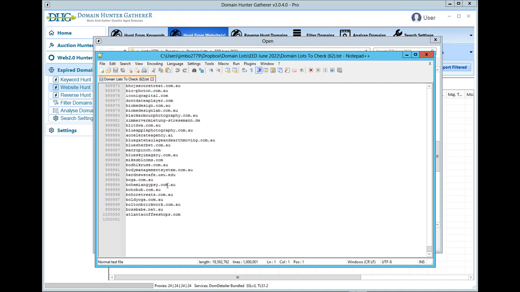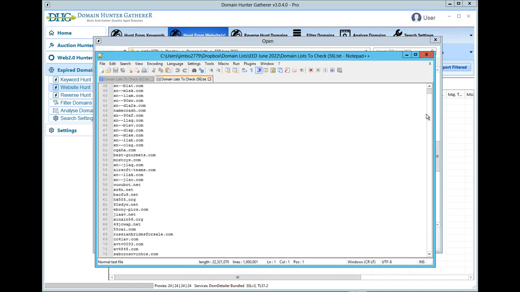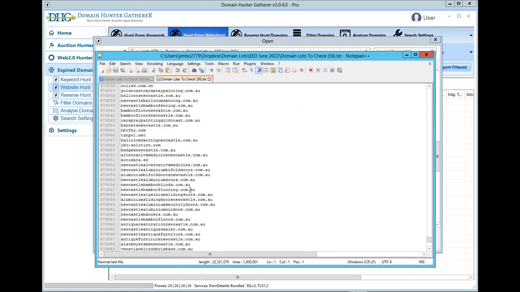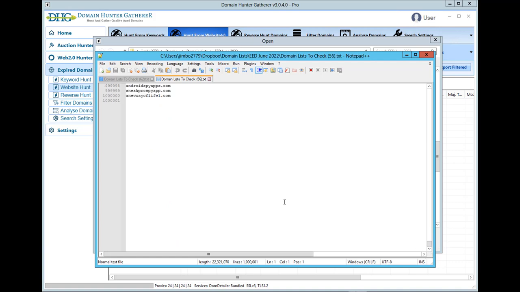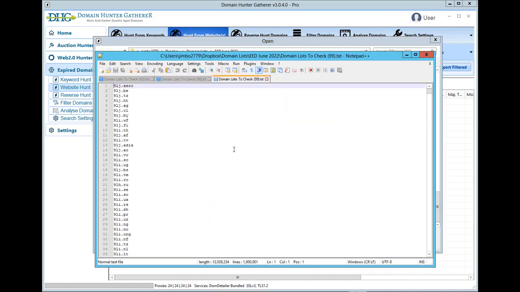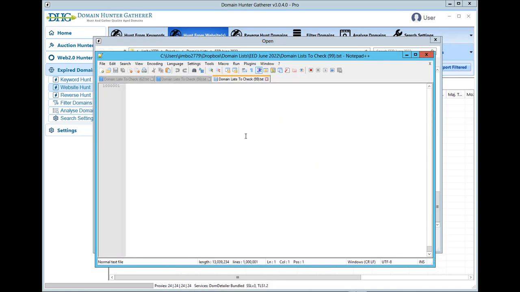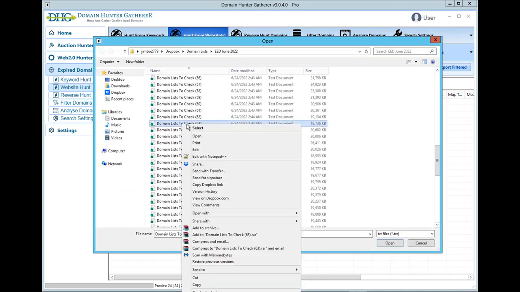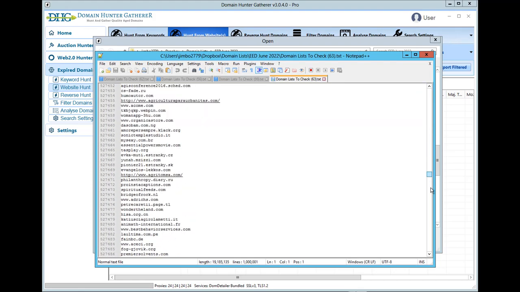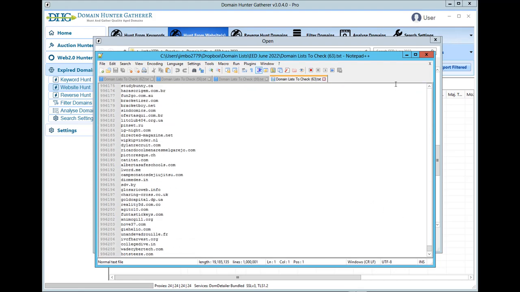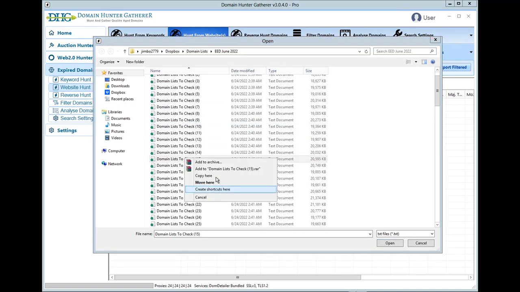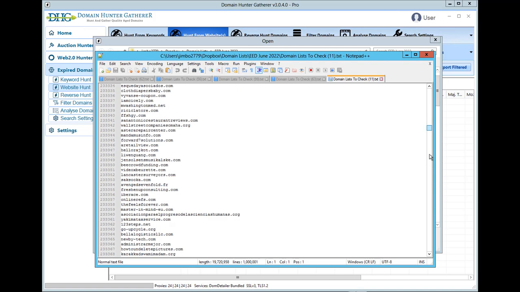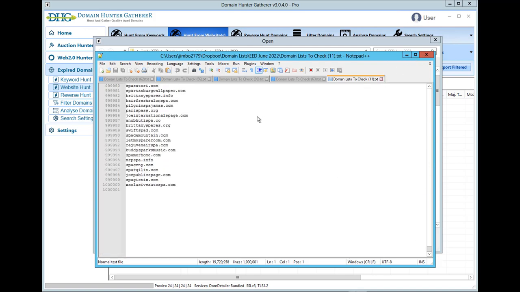Now you can see if I scroll all the way to the bottom, you see here we have 1 million domains in that file. We'll just randomly choose a bunch of files just to show you that these genuinely do have 1 million unique domains in each file. This started off as a single list that I have my own program for splitting up. I'm just gonna randomly scroll to a bunch of them. See, they're all very different. That one's visibly different from the others. We just go to some more. I know this probably seems unnecessary, but just so there aren't any questions as to whether these lists actually have 1 million domains in them. Yes, they do. And yes, I am checking them.